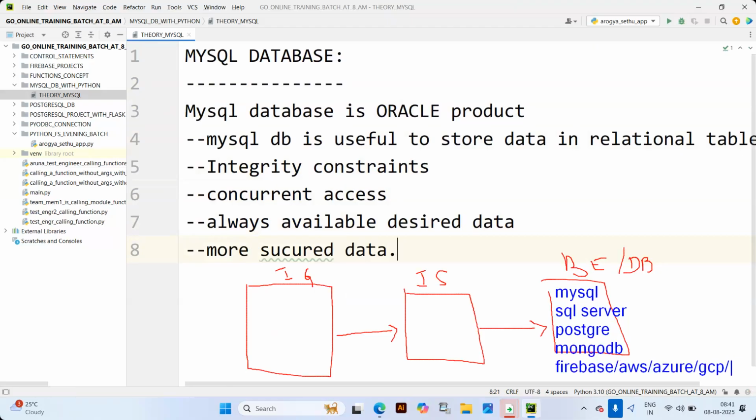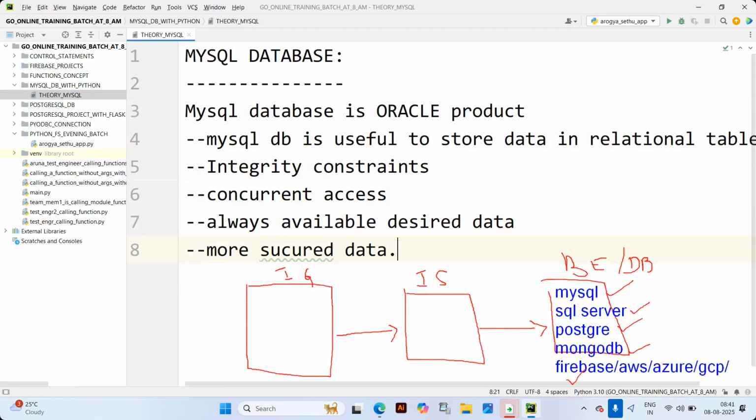There will be multiple databases depending on the organization. Certain databases we are going to discuss now. Obviously, I will discuss MySQL, SQL Server, PostgreSQL, MongoDB, Firebase. All these 5 databases I'll discuss.